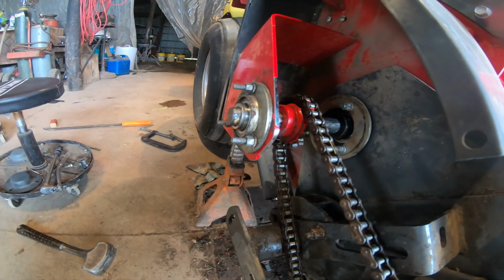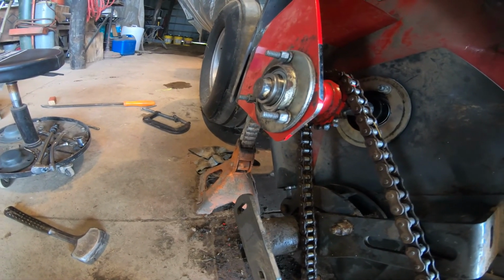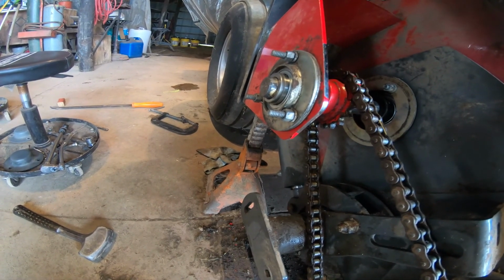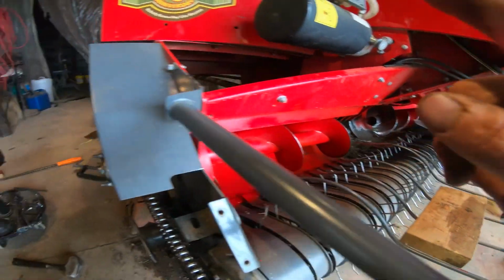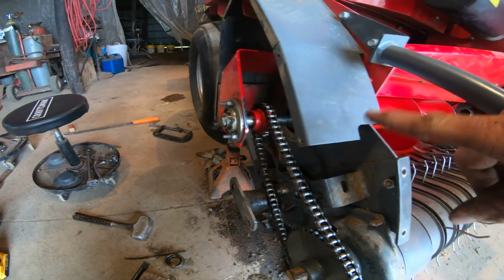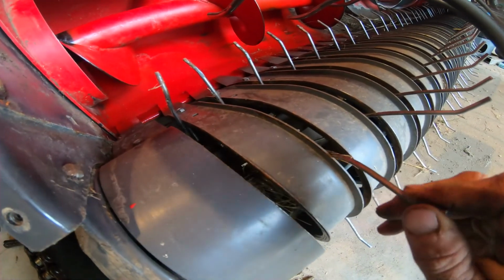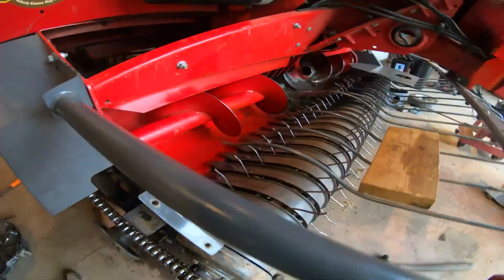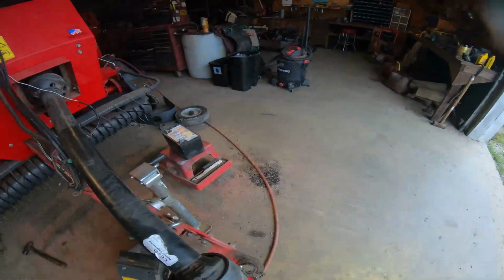I've talked to some other guys. These bearings are known for going bad, I guess. I had serviced this, put the covers back on, and we noticed a bad bearing on the other side over there. That's why I thought we better come back over and check these. Yeah, these were out. All last summer, I heard a squeal from over here on this side. Dad thought it was one of these teeth rubbing right here. They get bent. That's what he thought, and that's what he said it was. I think it was those bearings. I'll show you what we got going on the other side too.